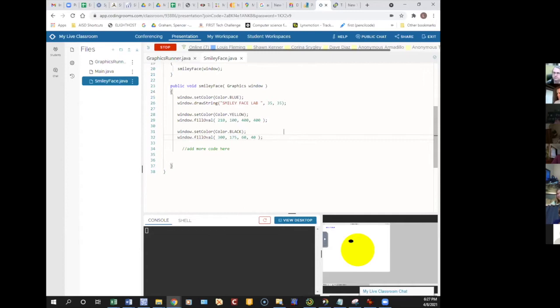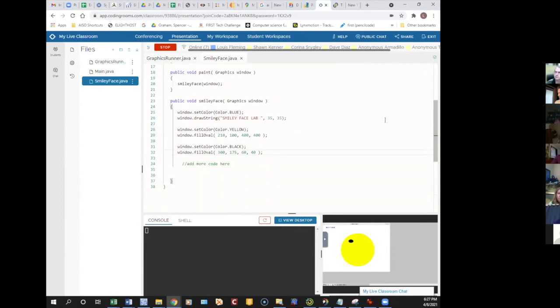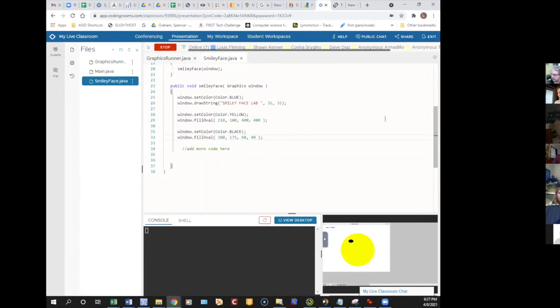And this project, this smiley face project, you can actually download right from Coding Rooms today, that Lewis has provided to you, by clicking the download button in the files area of your workspace or the presentation one. So if you'd like to mess around with this more on your own later on, or be able to take this to use as a project for your class, you can do that very easily just by downloading these files that Lewis has provided us with today.